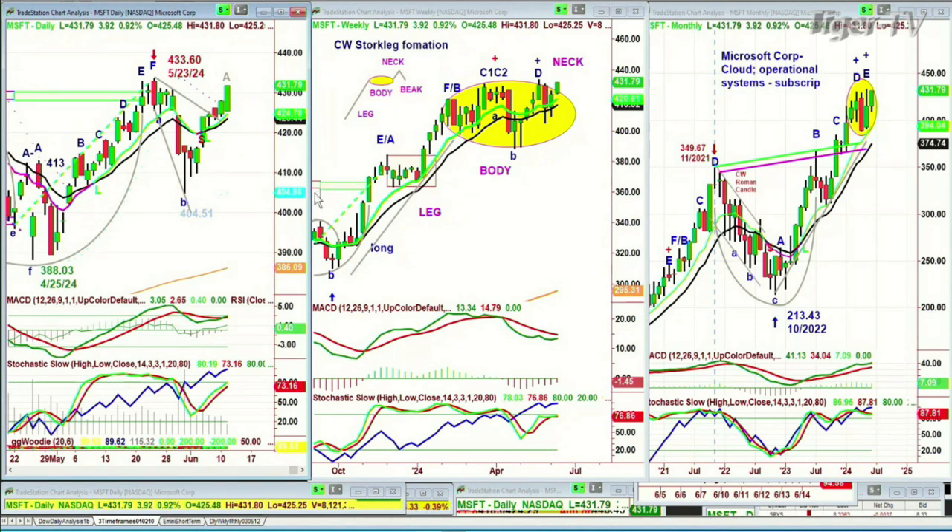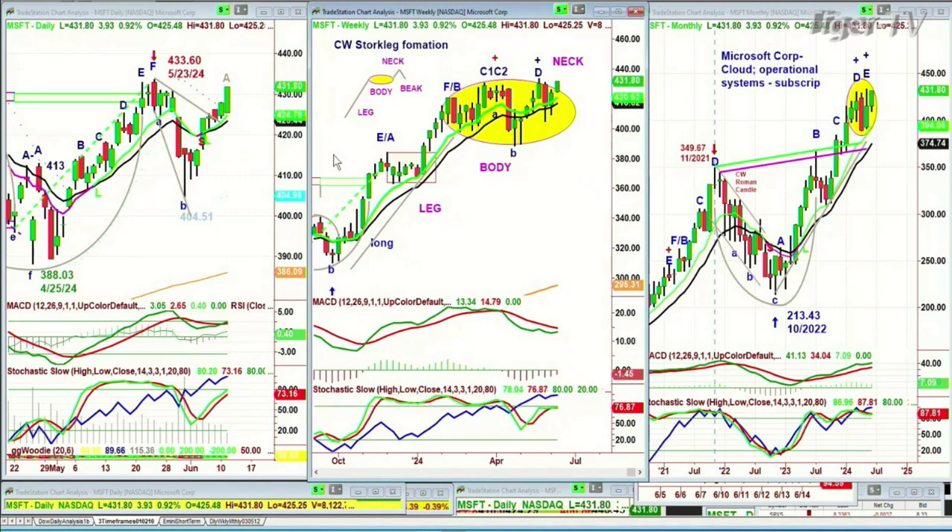The whole irony of this pattern is you have to have all this patience to be able to follow the whole thing. When the beak is complete — and you don't really know when the beak is complete because it suddenly reverses and has a very strong move — then you're on your own. So what is it? It's the long leg, it's the oval pattern, it's the break to the upside for the neck, and then the beak that comes down. And this kind of corresponds to the SMH's all-time high.